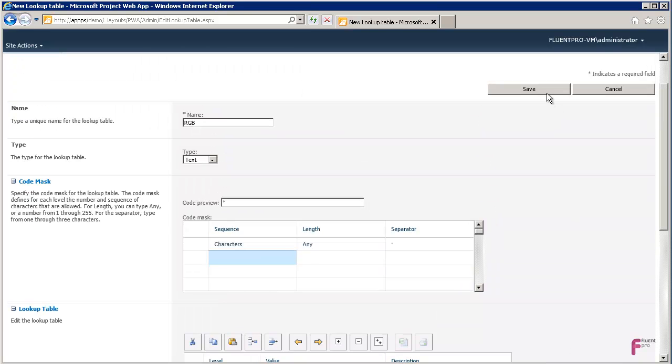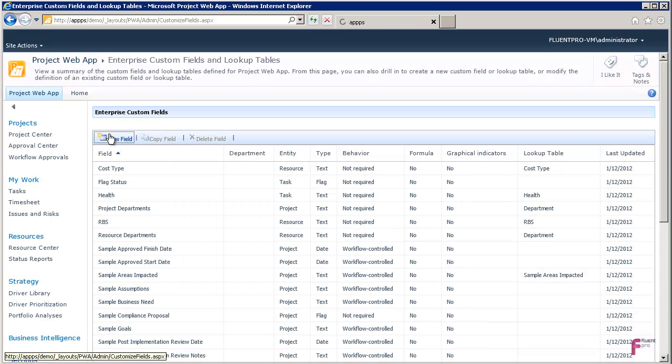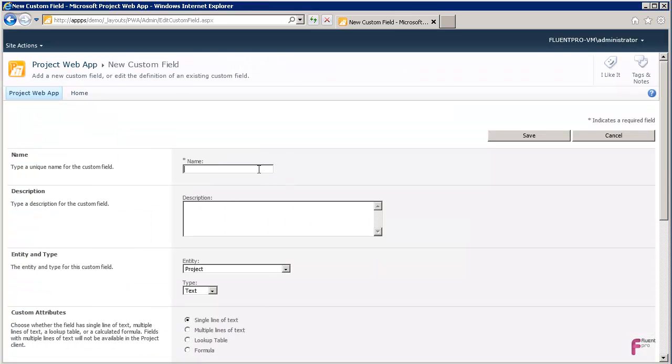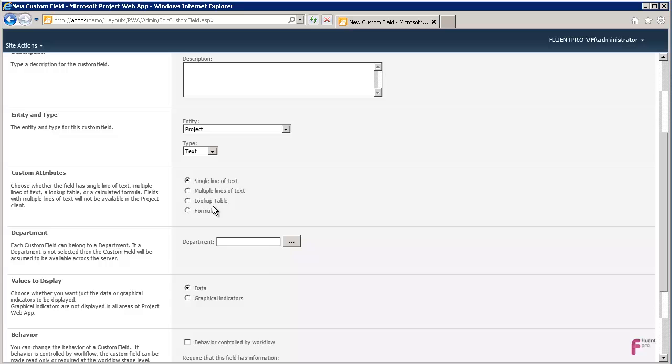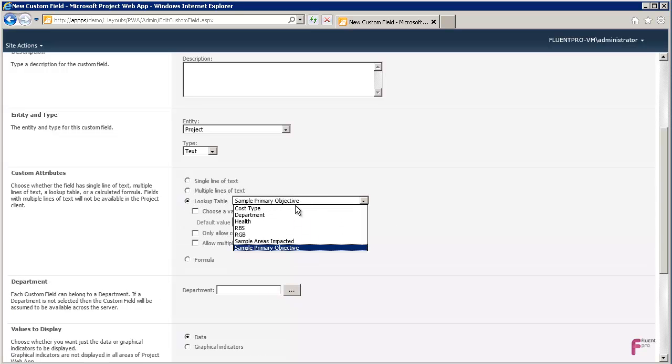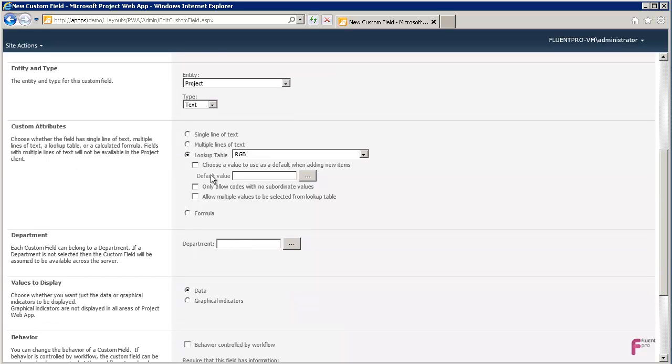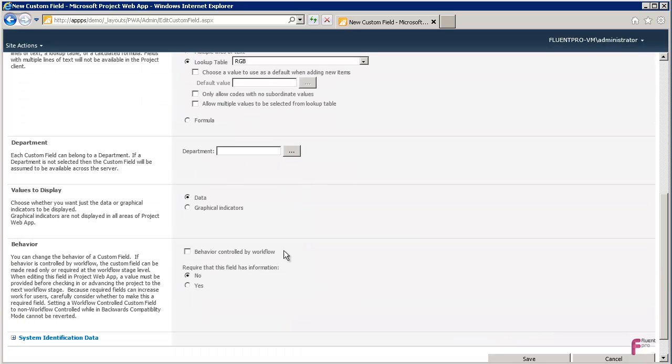So I save it. This will be just colors, and I will create a field that will be called, for example, project budget health. It would be a project field, it would be a text field. It's linked to a lookup table, and the lookup table will be the RGB. There's no default value, and I would like just one value.